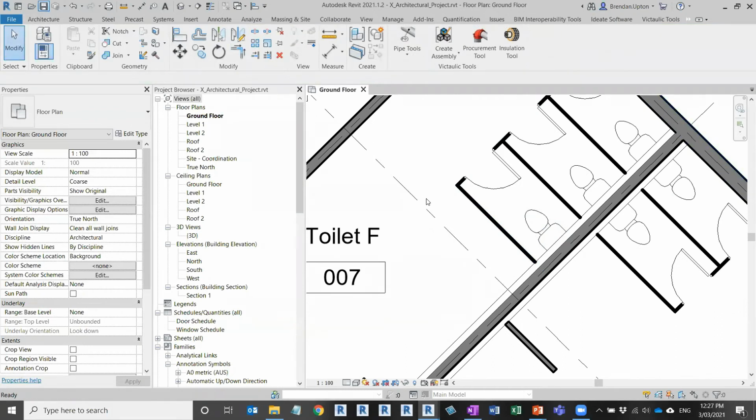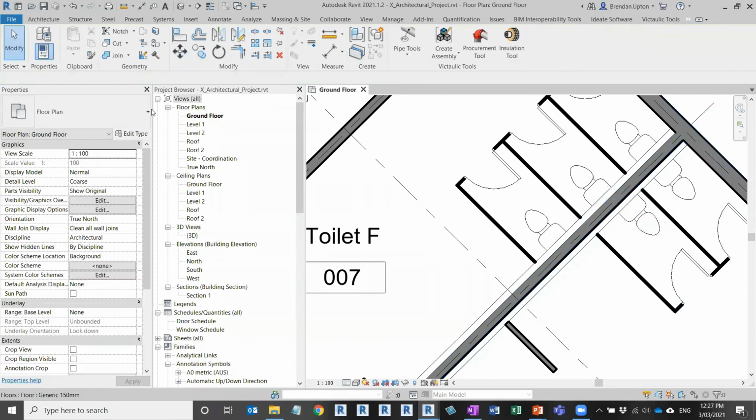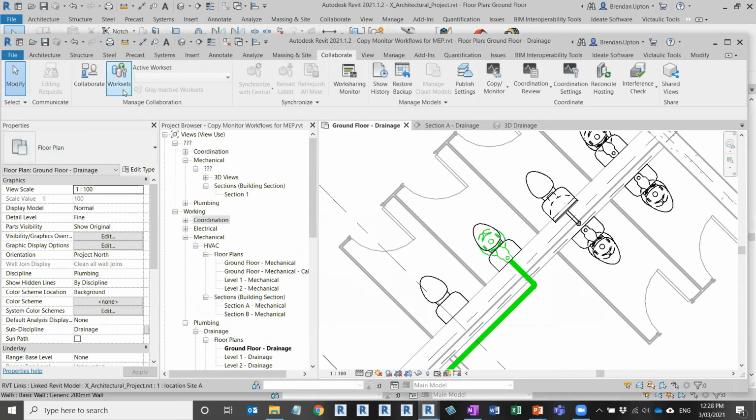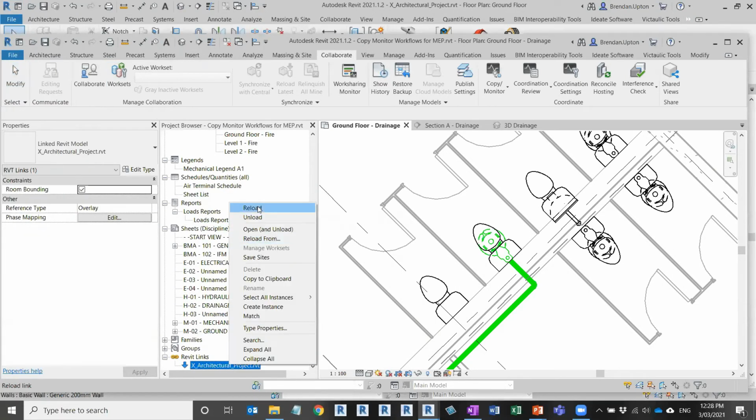If I save that, and let's also move one slightly so we can see an example. I know that's a bit offset there, but it gives you an idea of something being moved. Okay, so save that, and I'll jump back into my project. And if I reload the model, so reload.